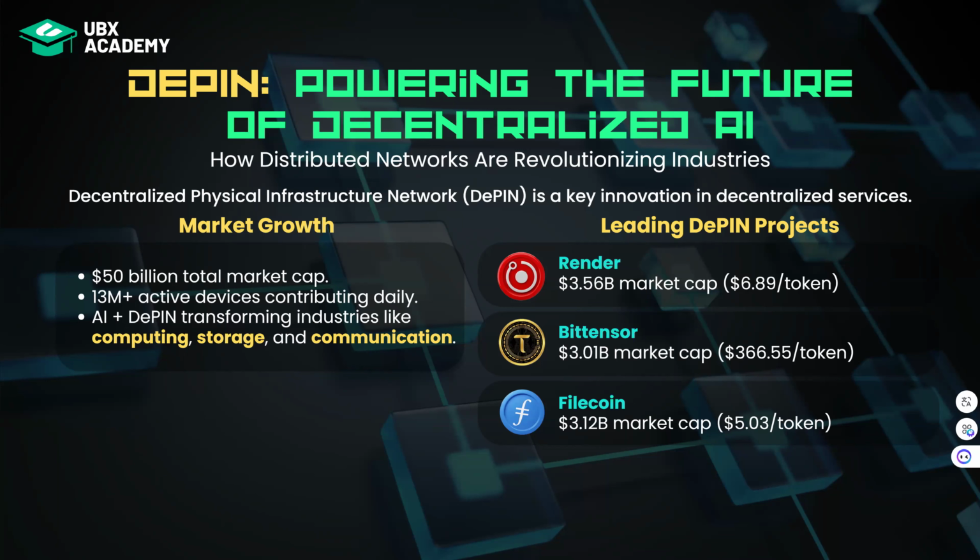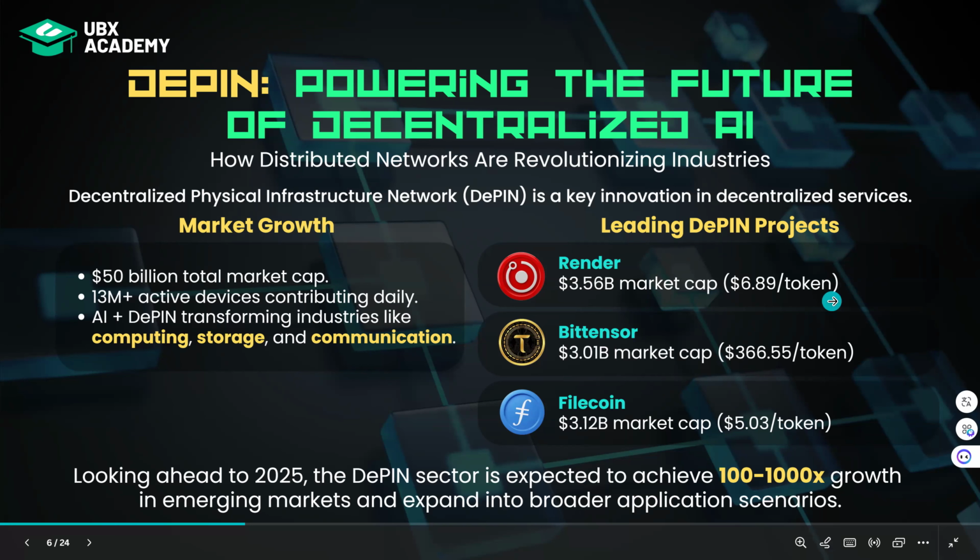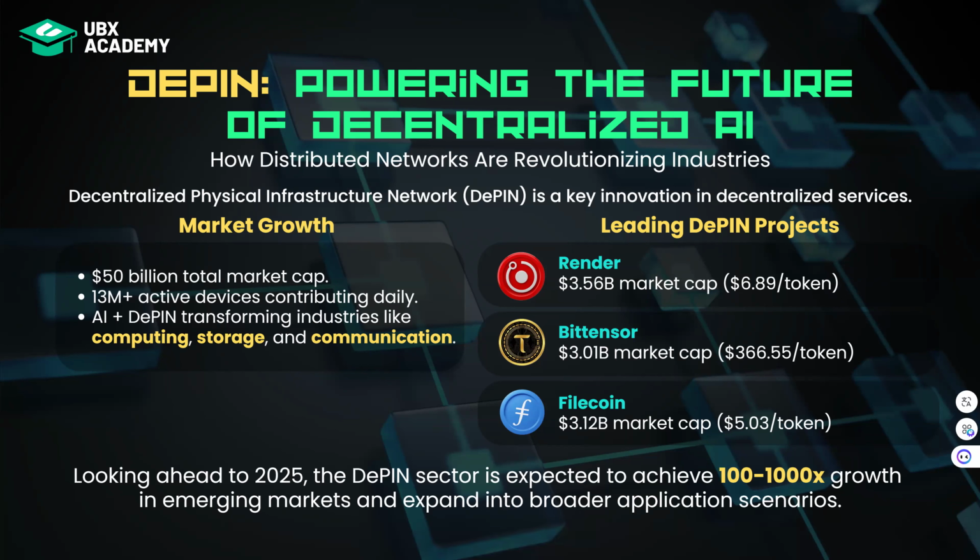in underserved markets and expanding industries like renewable energy and decentralized data, which are just the beginning of the revolution. Looking ahead to 2025, the DePIN sector is expected to achieve a growth of more than 100 to 1,000 times in this emerging market, and it will expand to broader application scenarios.